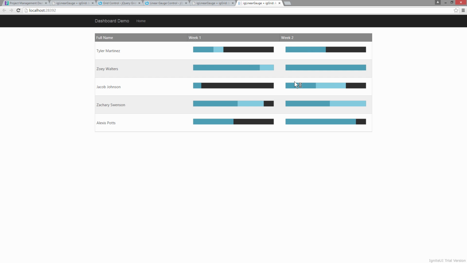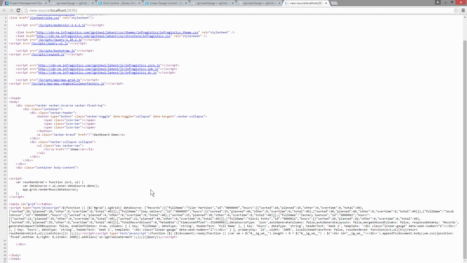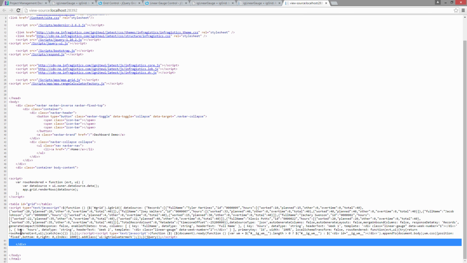So here it is. This is the IG grid working within the default template project for ASP.NET MVC, which includes Bootstrap, and it has the linear gauge in each one of the rows for each column for the weeks in the grid. So if we take a look at the source, you'll notice down here at the bottom is all of the script that's generated by our HTML helper.